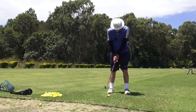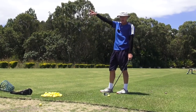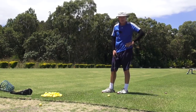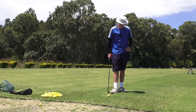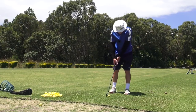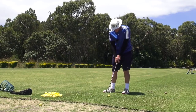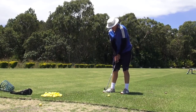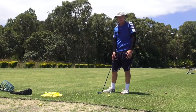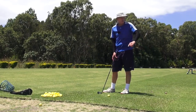We had Mr. X actually flaring here and flaring there to the extent that he actually looked like he was playing a different golf course — he was pointed way over here and hitting some shots. And he was hitting them straight to the target. Now, I didn't go to that extreme. But what he said he felt, and I felt immediately, is that when I went into that structure of flaring the trail foot significantly and flaring the lead foot somewhat, I felt like there was a wall — an abutment — and the swing just came in here and hit that wall. It never went round the wall; it couldn't get past it.